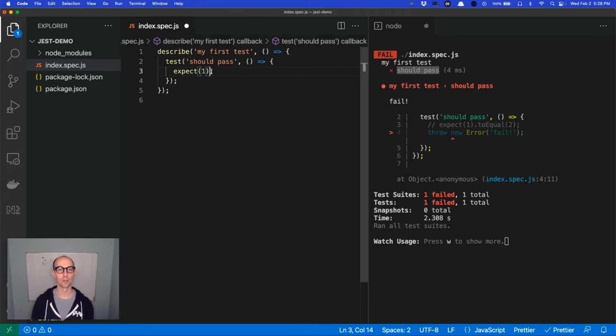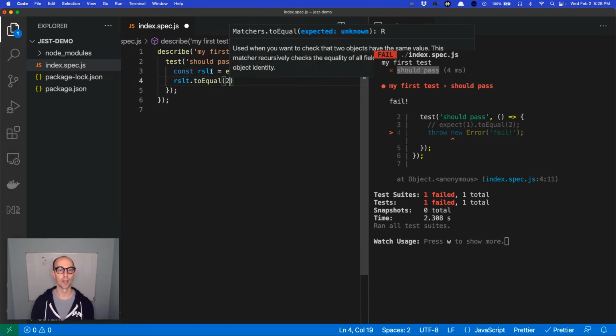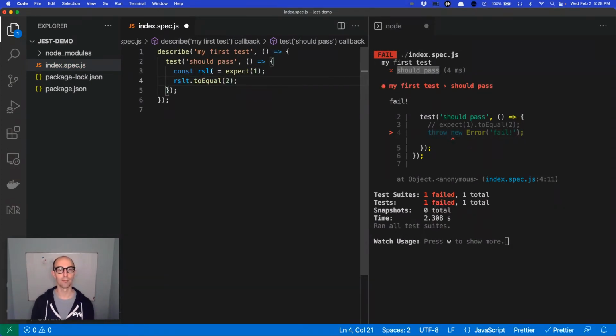So we could actually do this in two calls. We could say const result equals expect one, result dot to equal two. Now this is very unreadable. They've named things in a way that makes it obvious that you say expect one dot to equal whatever. But I'm showing you what is actually going on here.